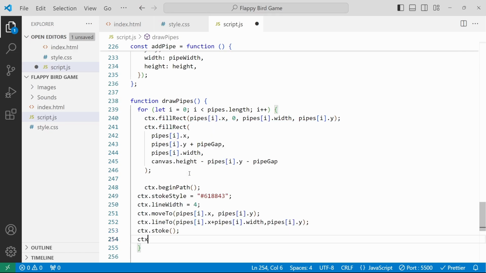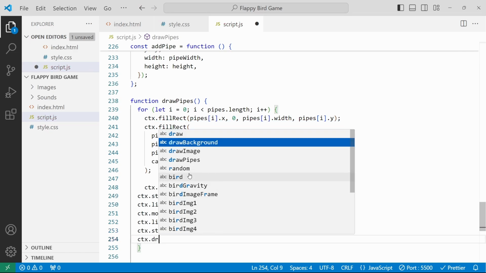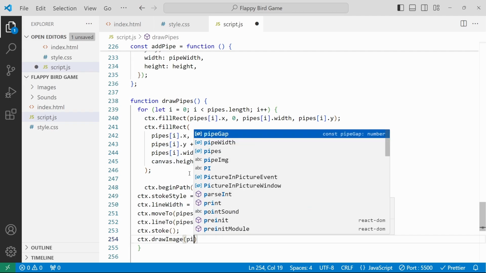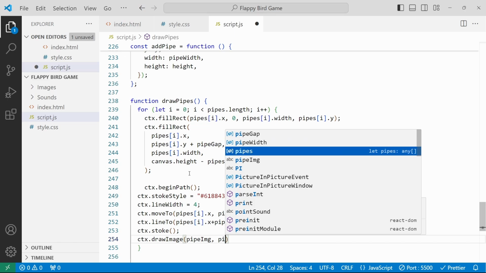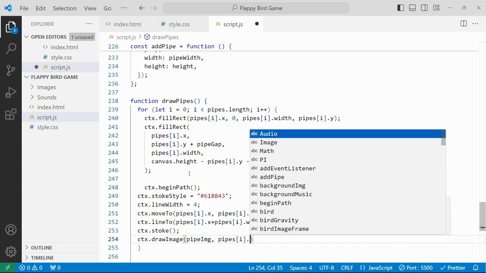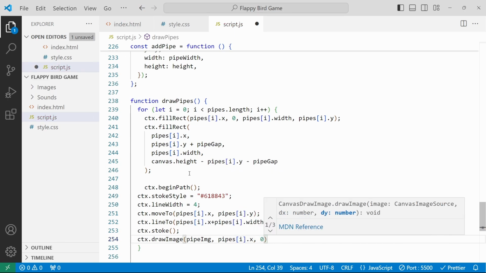And we can create the image with ctx.drawImage of that pipe image which we have already defined on top, and we'll set pipes[i].x as the position, set the first pipe's y equal to 0, and pipes[i].width, comma, pipes[i].y.